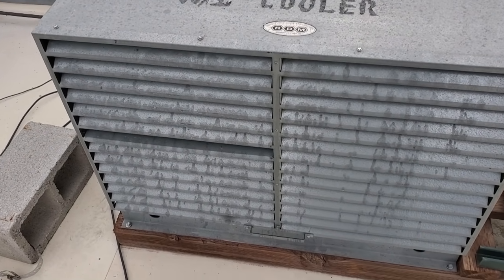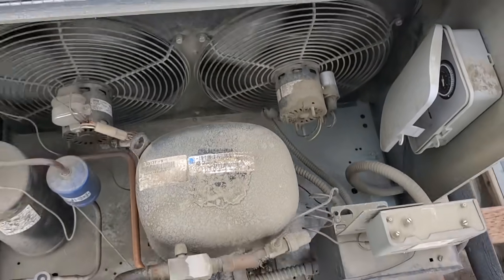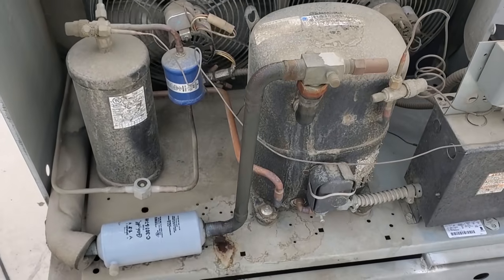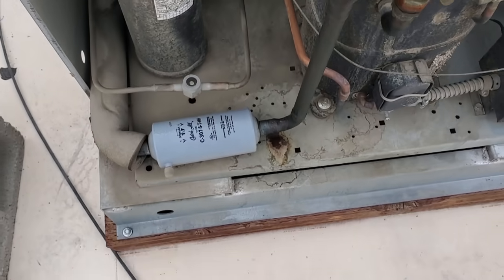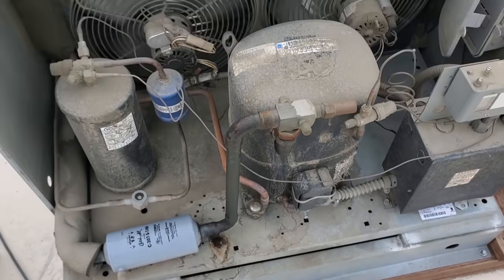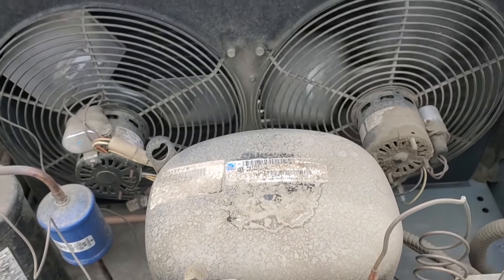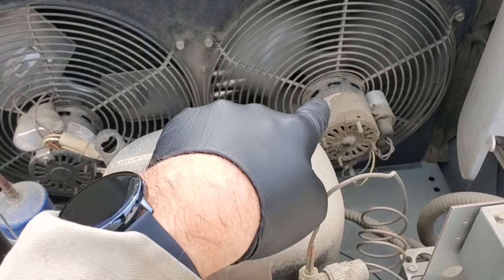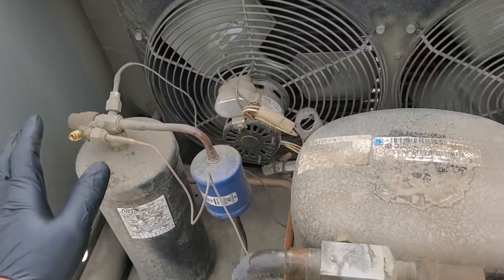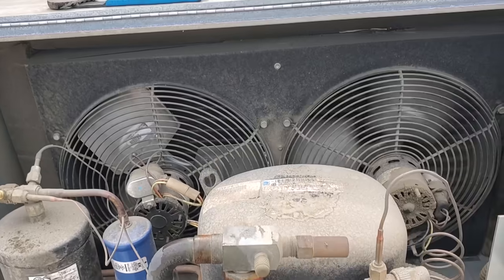That doesn't sound good. There are rocks bouncing around in that compressor. I am absolutely blown away this thing is still running, and it actually just satisfied on me. Go figure. That one should be running off of pressure, so the system's probably got high pressure right now, but I'm going to put some gauges on it and watch it cycle. I just want to verify, but I can tell you there's rocks in that thing, so it's bad.